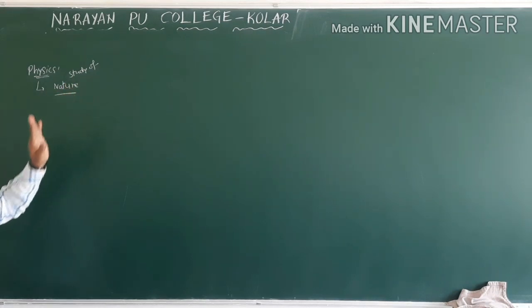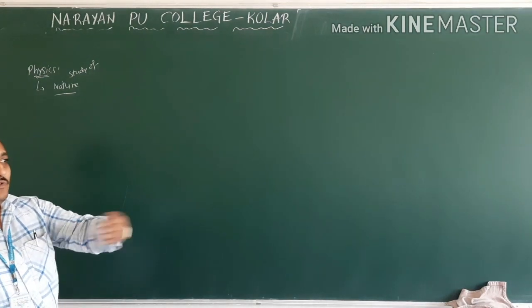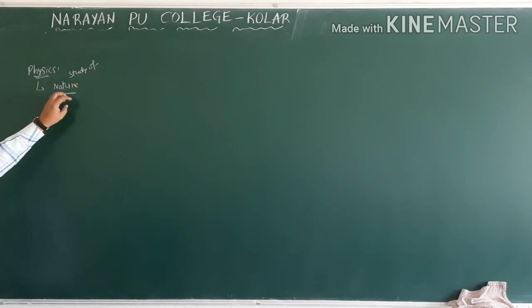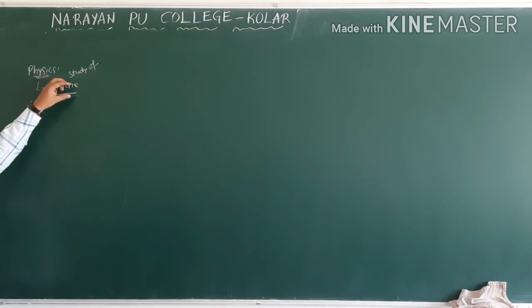What will be going on in nature? Let us assume sir explained about motion. If you are moving from one place to another place, is that going on in nature? So in nature it is going on, and about that we are studying. There we got two concepts. One is distance, another one is displacement. Later, uniform motion, non-uniform motion. Already all these are in our nature, but we are going to study them. But no one comes to know that we are studying nature. So this is the definition of physics.